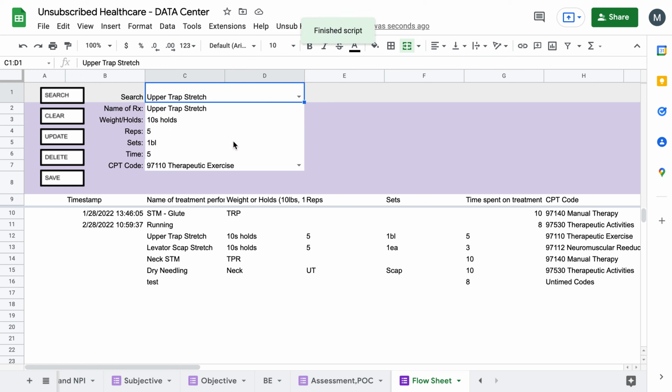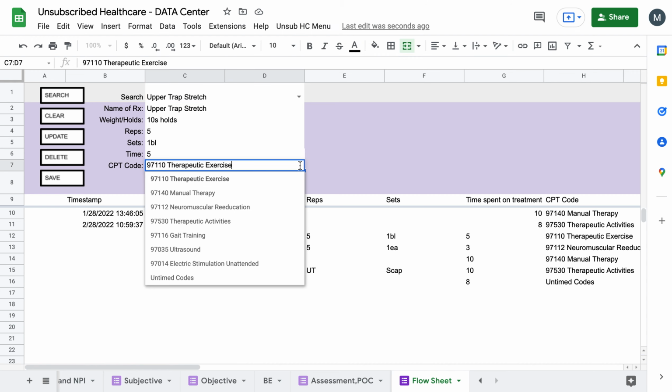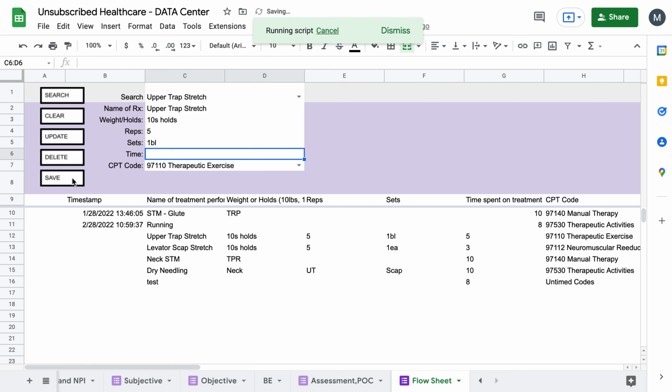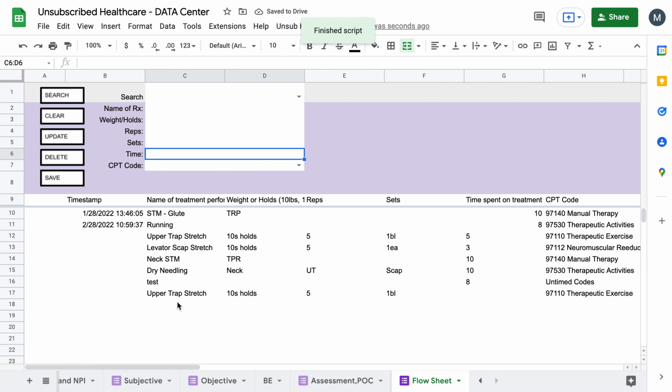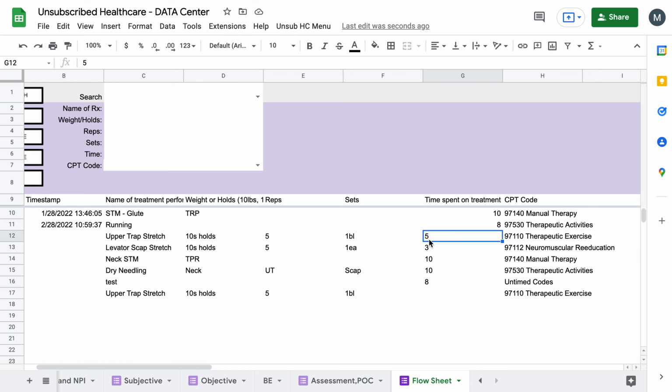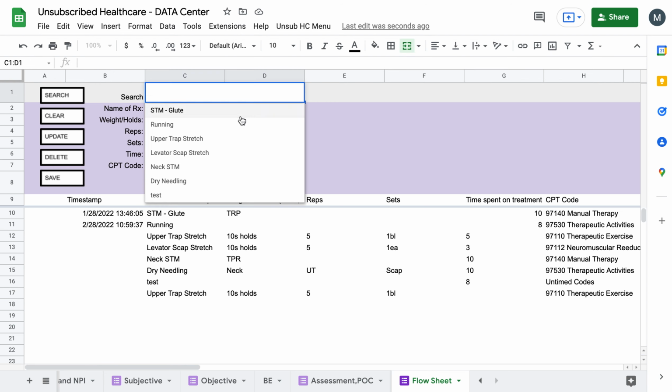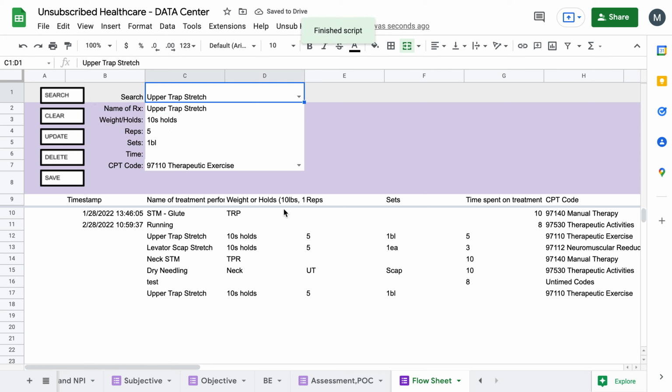So we click on search, and then you can see it runs its little program, and then you can change the CPT codes. I have them pre-listed on this bottom one just to make it easier for physical therapists to click the one that they want, and then you're good to go. You can update it and then click save, and everything will be all set. Save will add a new one to the bottom, so you can see that there I now updated it so that I didn't put the time spent. So if I wanted to individually put time spent on it, it would allow me to do that on there.